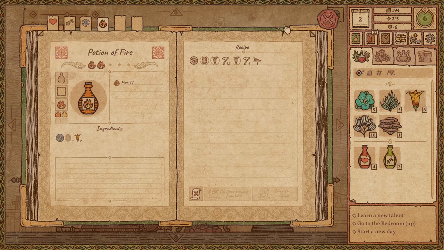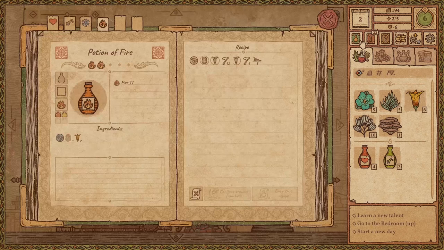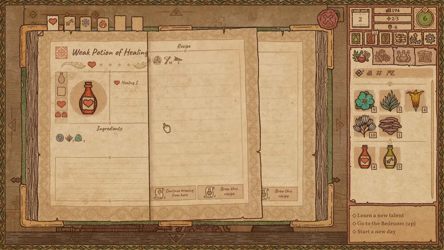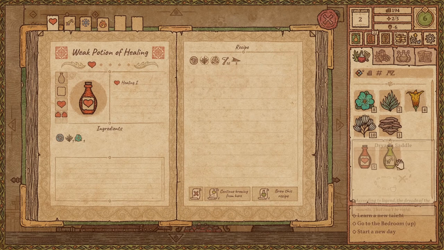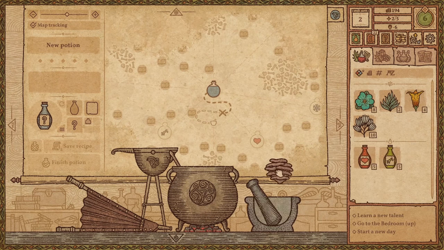Uh-oh. Go back. Uh-oh, I just did it. Wait, brew... Oh, we're out of the thingy I need. Yep, you were right. I know you were screaming at your screen. It's okay. We got it. Yeah, let's do a couple more poisons, another healing potion, and let's do a little experiment before we end our day. Let's try the Dryad Saddle.